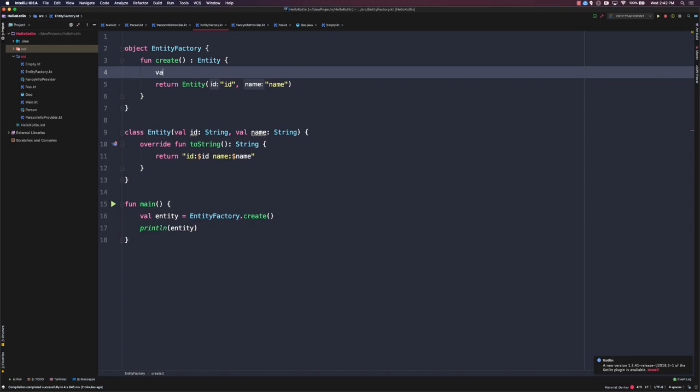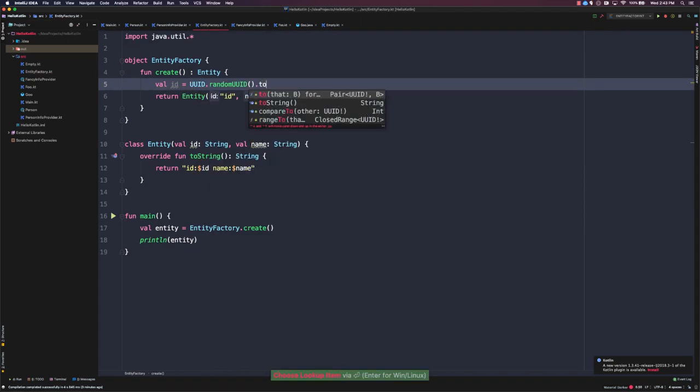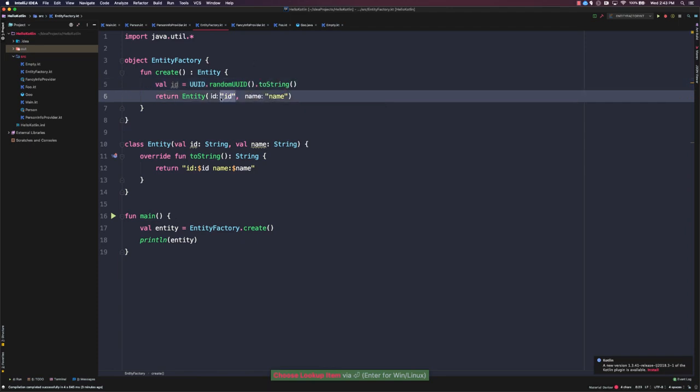So here we could say val id equals UUID.randomUUID().toString(). So this will give us a new random identifier, and then we can pass that into our entity. But now we have this name property. So what can we do to pass in a name here?